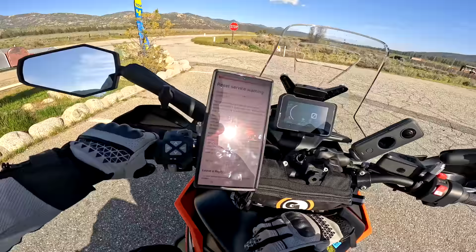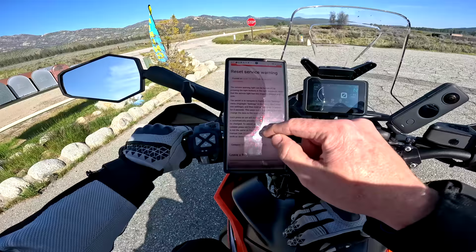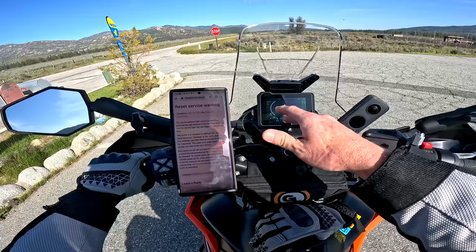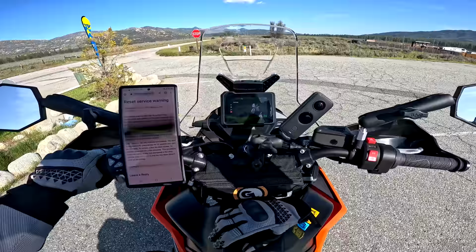Okay, I wasn't planning to have this part of the review, but it's really interesting. So my bike just hit 620 miles, which means the service light comes up on the dash and it flashes in your face every time you start the bike. So I went online and I said, how do you reset service light on a KTM? Now, I was worried that for the 23 bikes, because the software is different, you wouldn't be able to reset the service light yourself anymore. But I used the procedure for the old bikes. I navigated to settings, and then I held down the up and down arrows, and then it gave me a screen where I could reset the service light and program how many miles I wanted it to come up again.